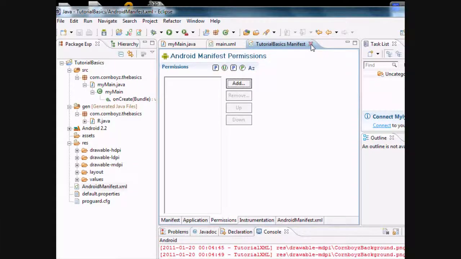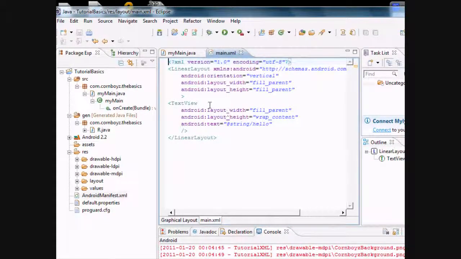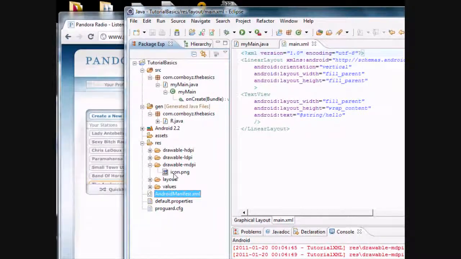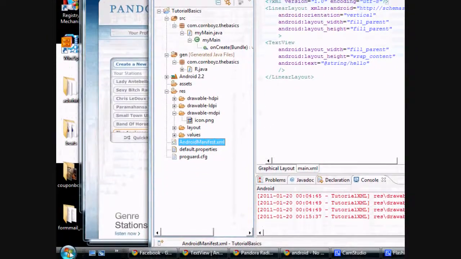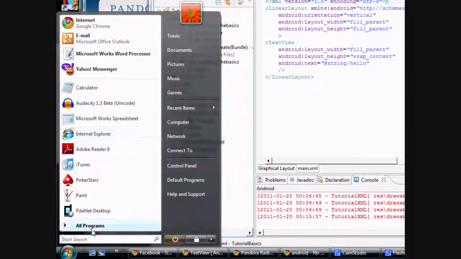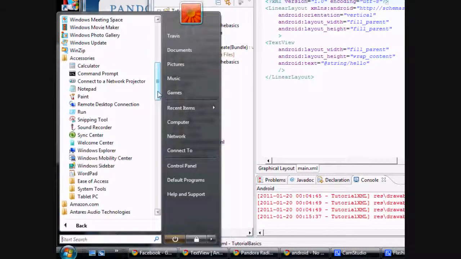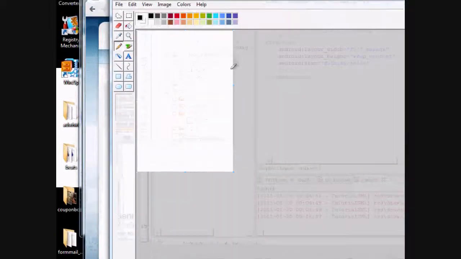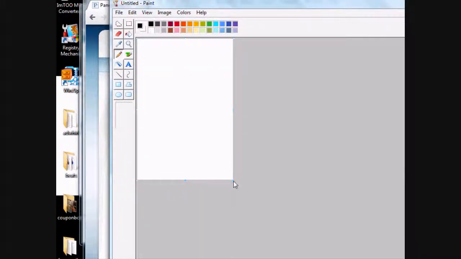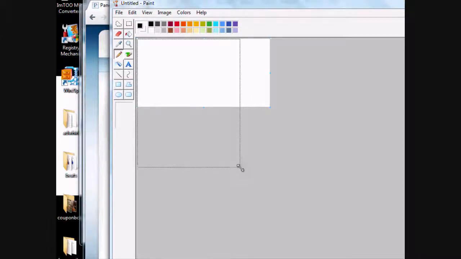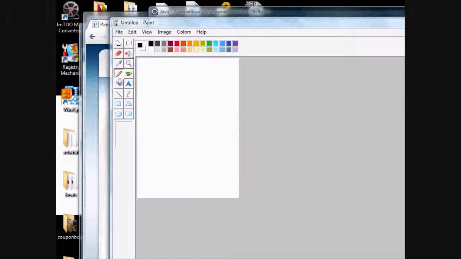We're just going to create a simple app here. I'm going to have you create your own background for your phone. If you have Windows, you're going to have Paint. Obviously, you can use pretty much anything, so if you have Photoshop, you can use that. I'm just going to use Paint. I'm not sure exactly what size you're going to want to use for the phones, because each phone has a different screen size. We're just going to say something like this, and create probably an ugly background that's not going to take a lot of time.